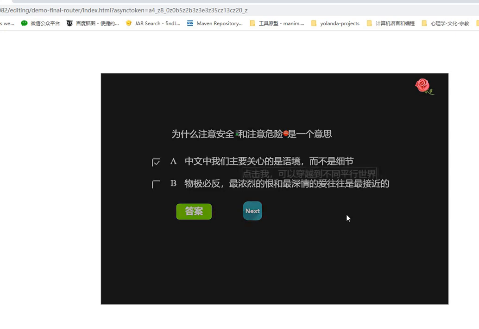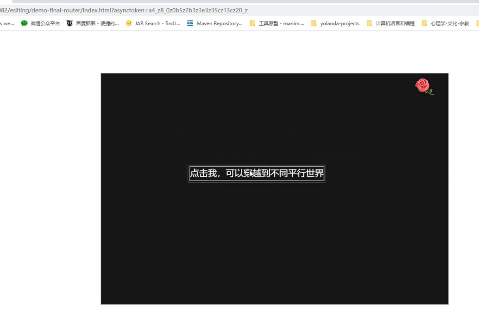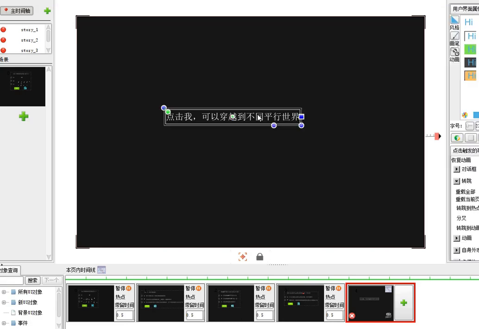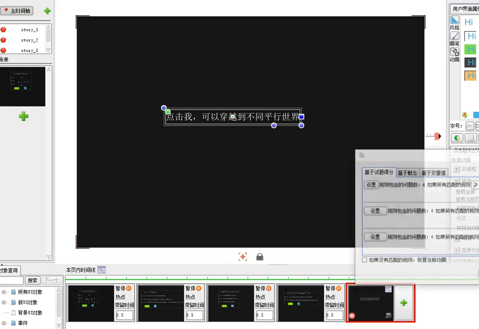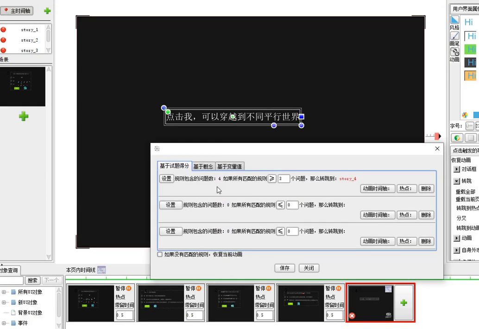I won't demonstrate it. To summarize again, based on the different learning behaviors before, it can be clicked to. You see, our previous setting was, in this case, it jumps to this timeline. For example, let's see the original look. Let's take a look to make sure. You see, if it meets this requirement, then it jumps to the timeline. It goes through this way.